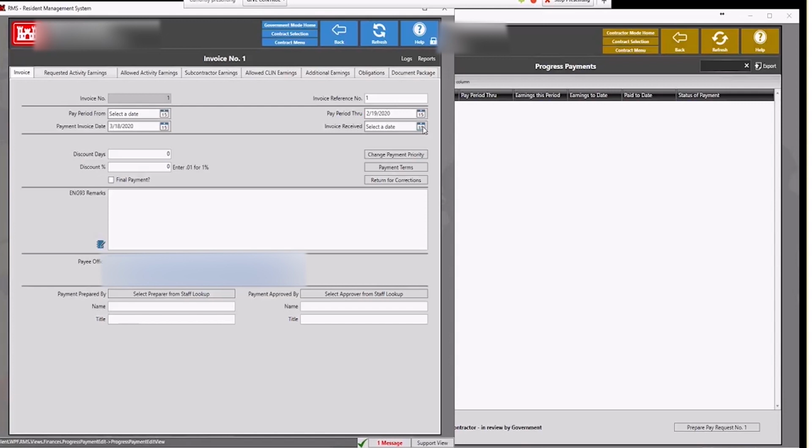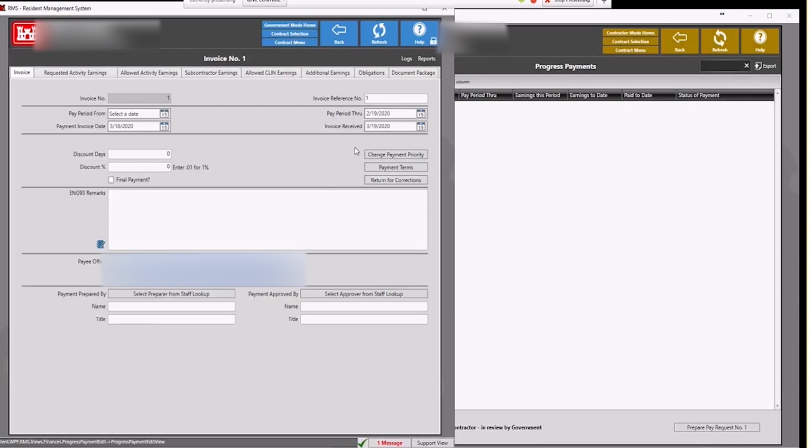So if we sent it back for corrections 100 times, we're going to have to, as the government, change that payment invoice date to the actual date they actually have all their information and the pay request is correct and ready for payment. So at that date when they sent everything in, we adjust that date to match the date in which their contractor is actually ready for payment.